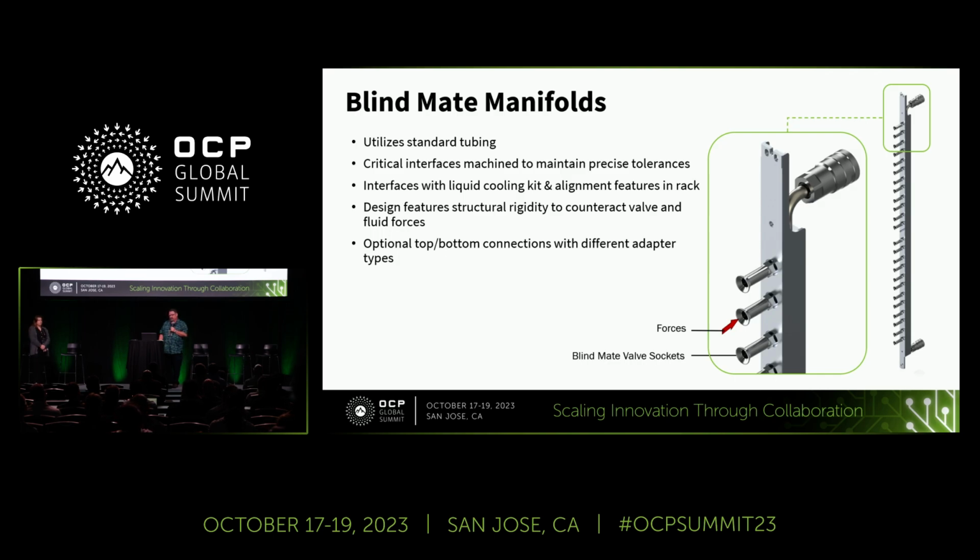As you can see, that large array of valves there, it adds up to be quite a bit of force. And it's not just a thin tube. There's some thickness to this and some depth to it to allow for that.